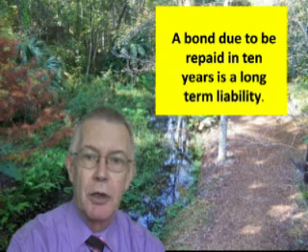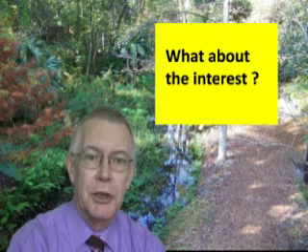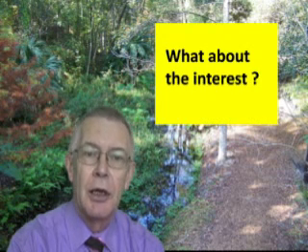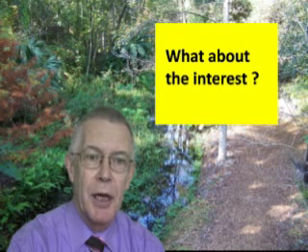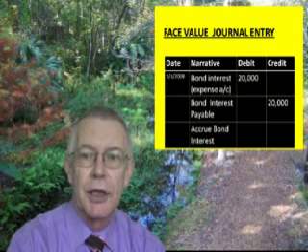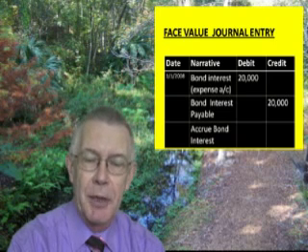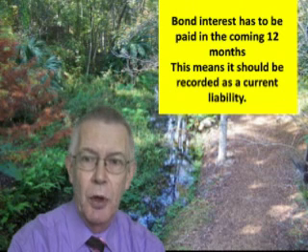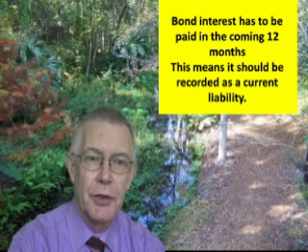The next entry to be recorded will be the interest that has to be paid to the bondholders. It is probable that in the financial statements this will first appear as a liability. The investors will expect their interest to be paid fairly promptly after the year end, so it will be recorded in an account that is a current liability. The expense of bond interest will be a debit. The liability will be recorded in an account known as bond interest payable. Remember that a current liability is one that is due within the next 12 months.